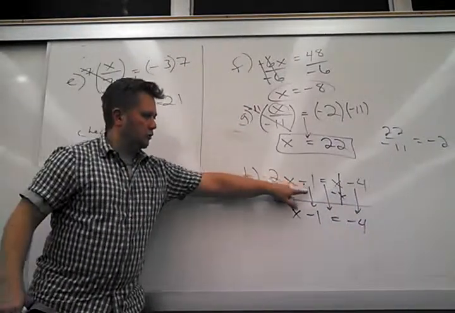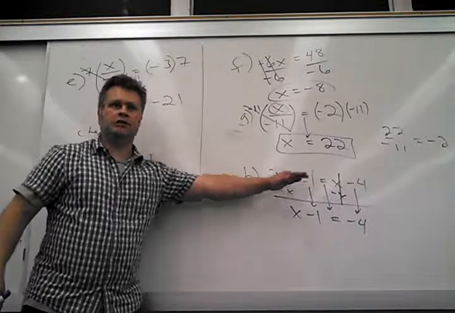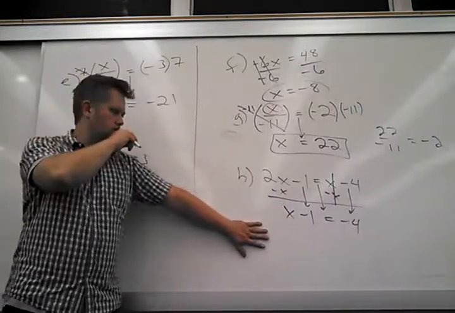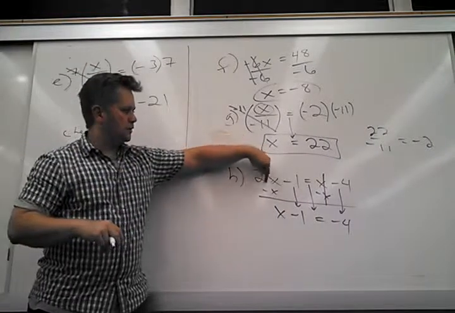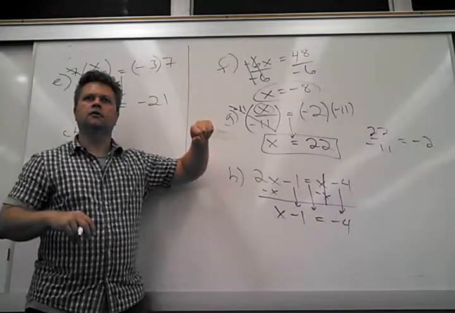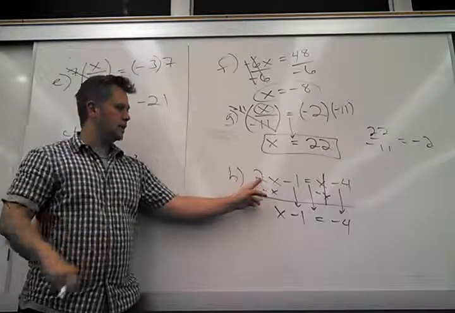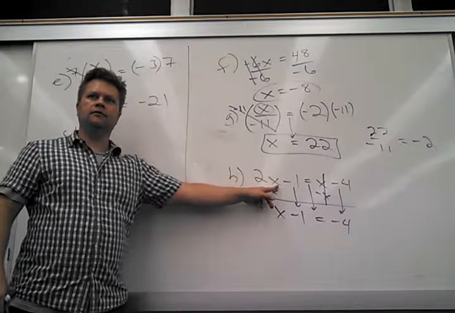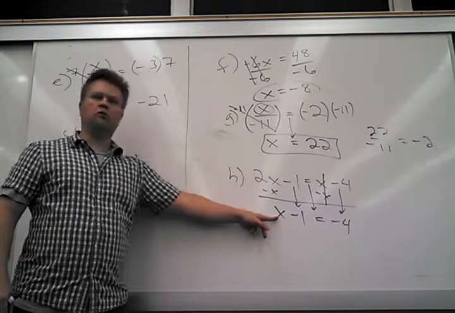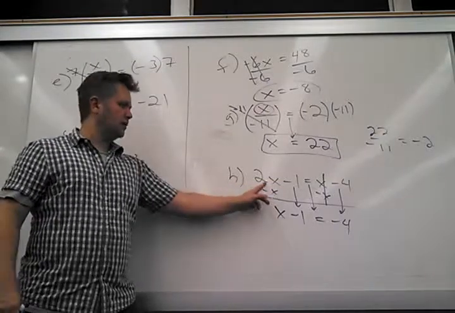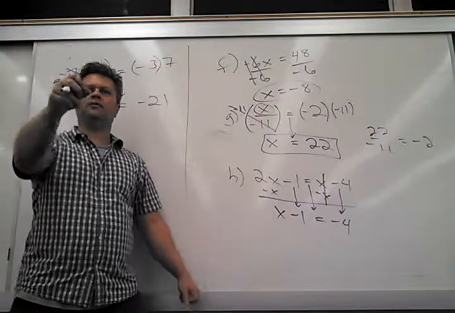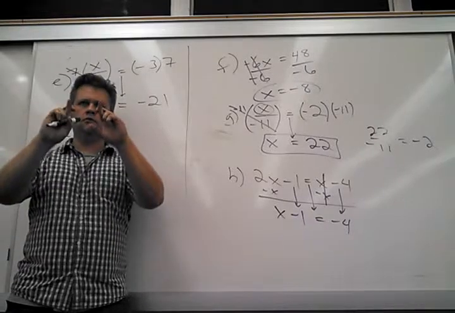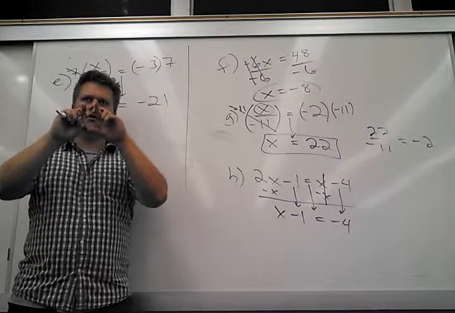And I'm trying to be very deliberate with this. I'm really trying to get you guys to realize organization is huge here. What about the 2? What about the 2? What's a couple x's take away an x? Wait, 1 and 2. Oh, okay. Good. So it's not, this 2 in front means I have 2 x's adding. So if I take one of them away, I just have one poor little x by himself, right? So it's not that the 2 went away, it's that one of the 2 x's went away. So now I just have 1 x. Is that cool? And that's what you want. You want to get the x by itself.